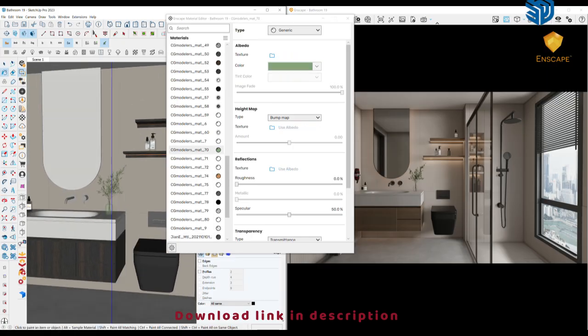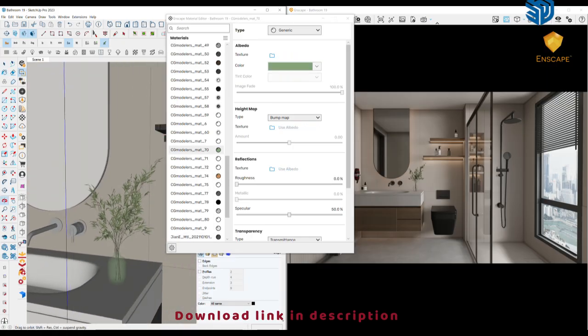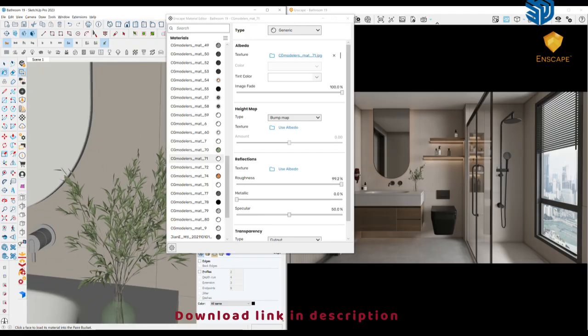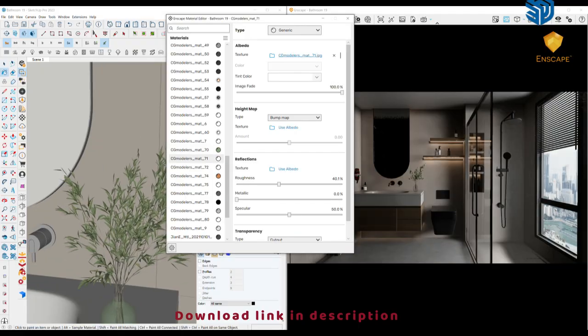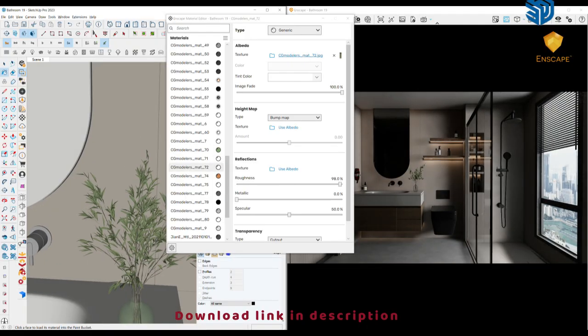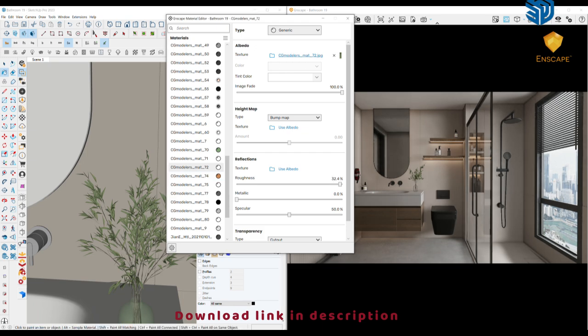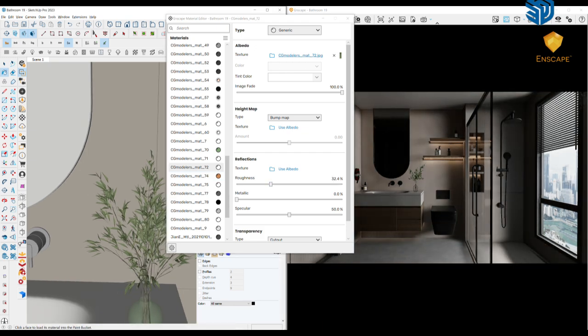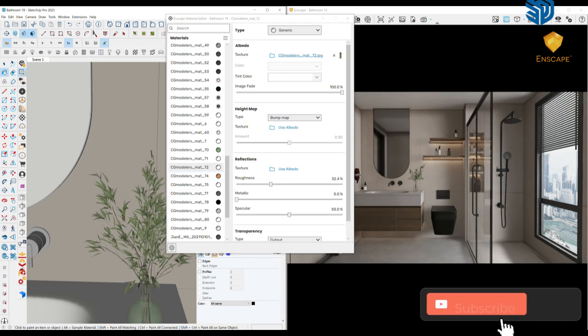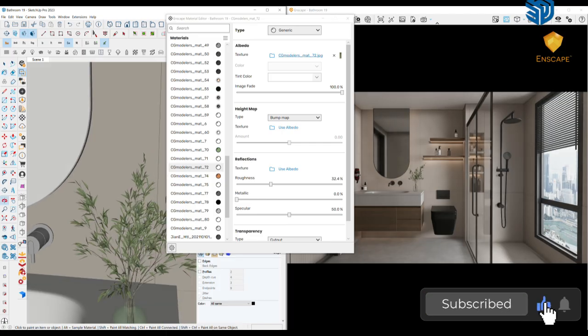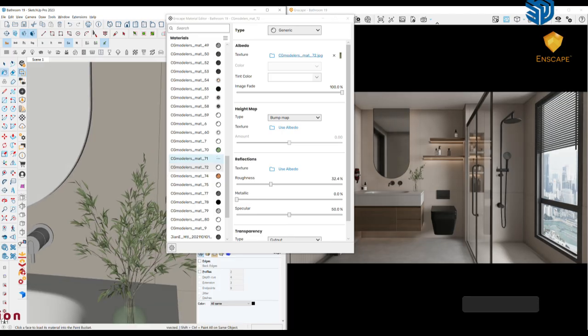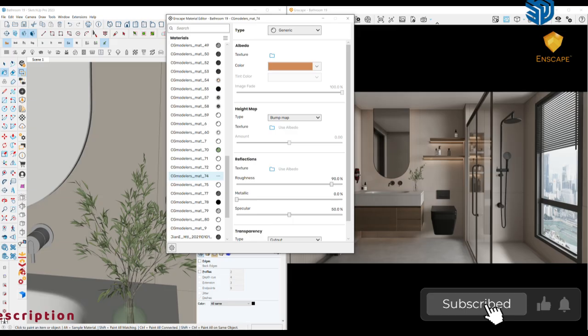Now I'll adjust the material. I think for the floor, for its roughness, the good material setting is very important in our 3D model scenes.